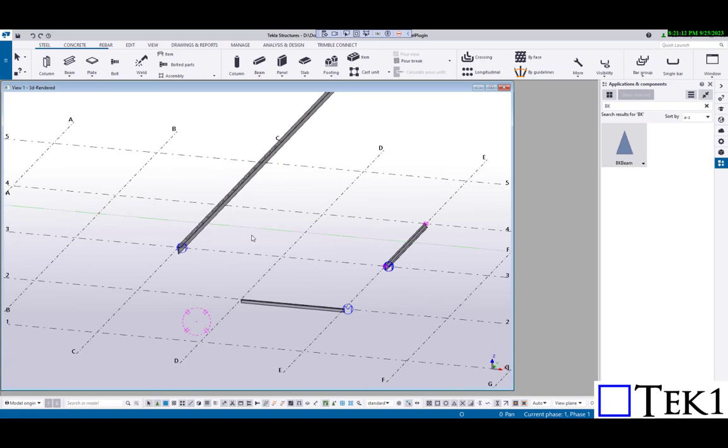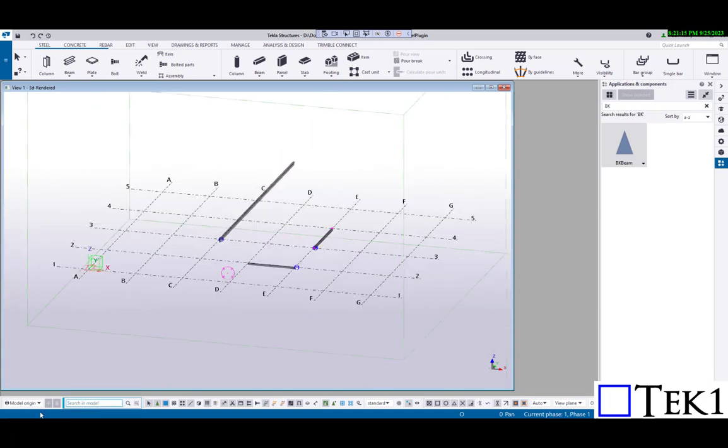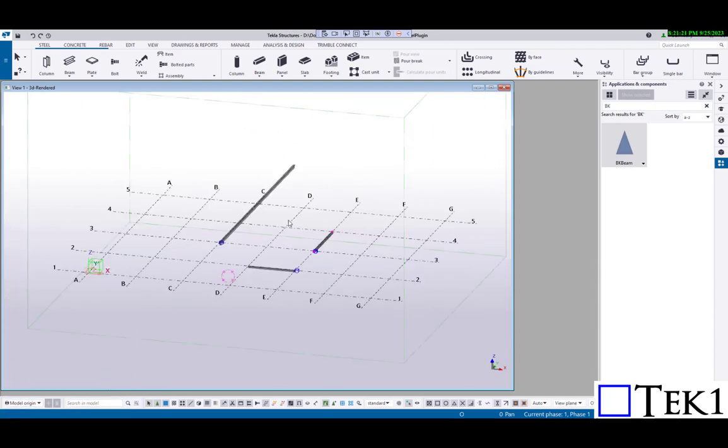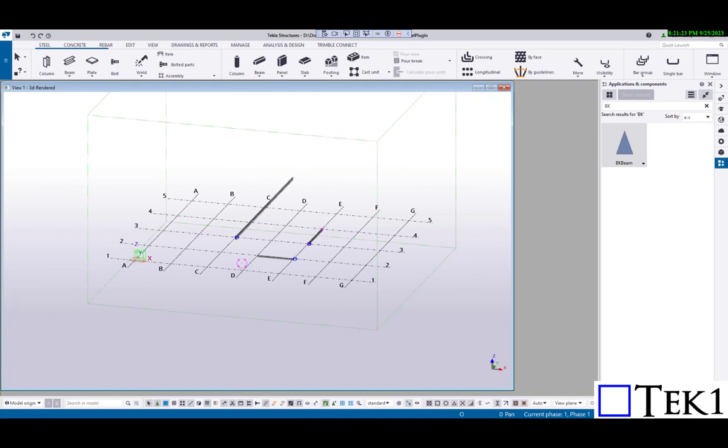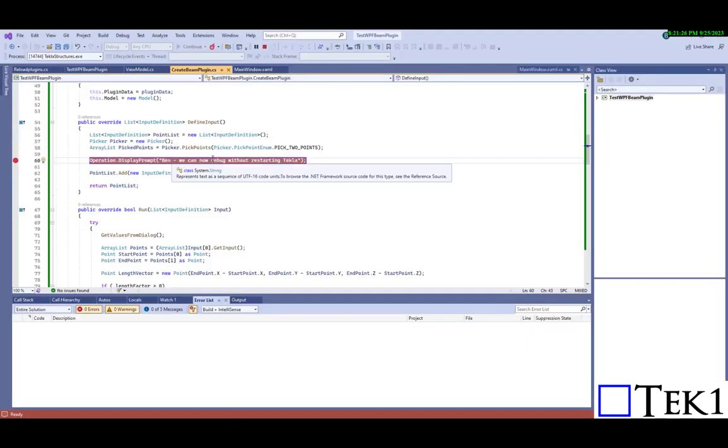And I think it's done. It's run the command. I was expecting to see something written here. I don't see it written here, but we have proven that we can debug using that new text. So hopefully this video has been helpful for you. Hopefully it should show you how you can debug a Tekla plugin without having to continuously restart Tekla. The way you do it is with a post-build event. Then secondly, you need to run that reloadable plugin and attach a debugger, and it should all work.